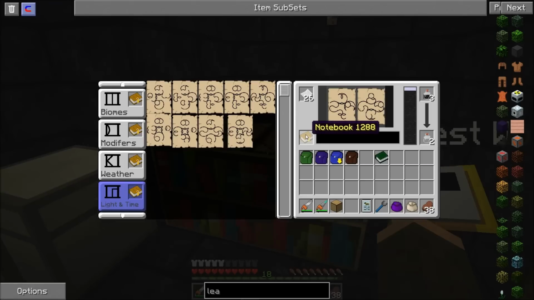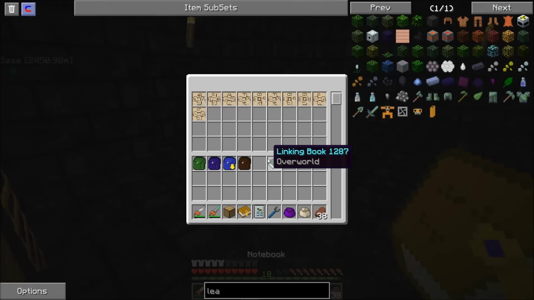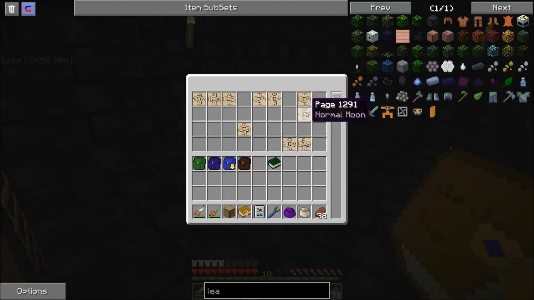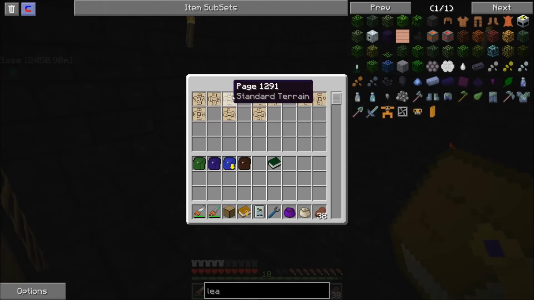So let's pull it out here and right click on it. We have desert, single, standard. That looks good, and we can have spaces, so I'm going to put some spaces in here. Full length, normal sun. Full length, normal moon. Normal stars. Normal weather. Standard lighting, I think that's correct. Let me check my notes here. Okay, that should be correct. Now, do I want to add any extras? Let's not add any extras. Let's see if that simple basic setup gives us a stable world.